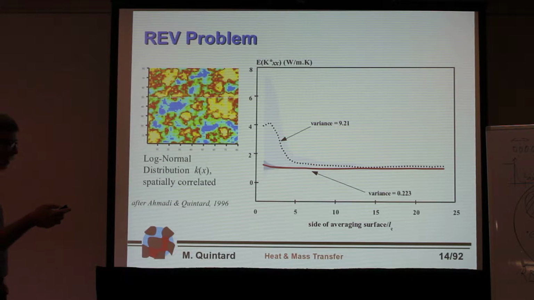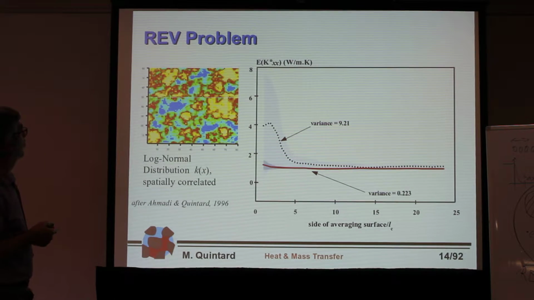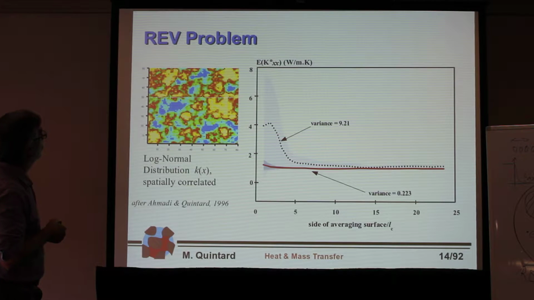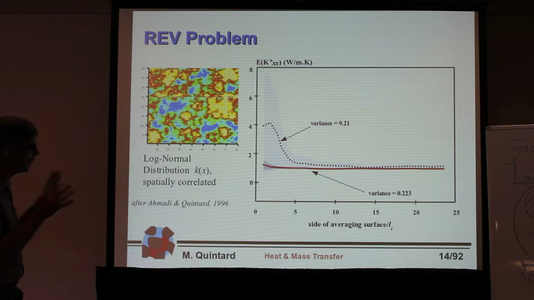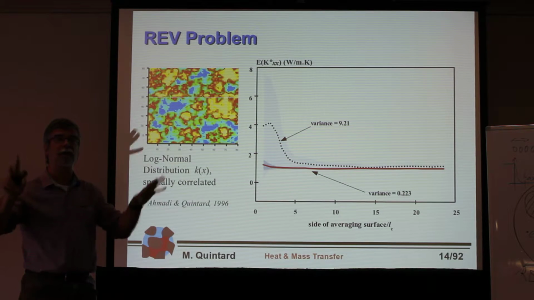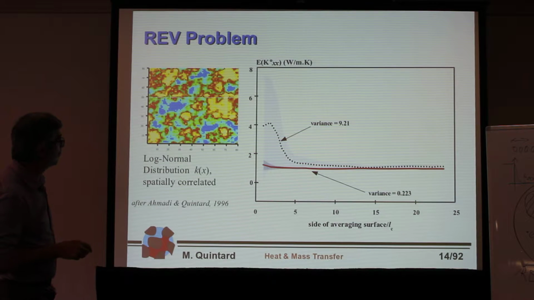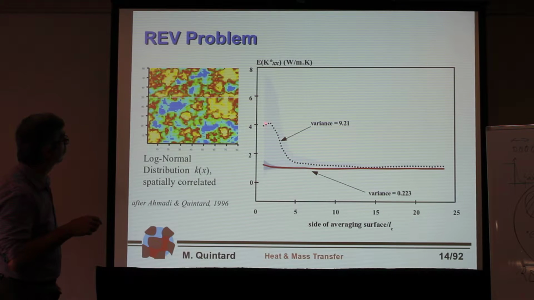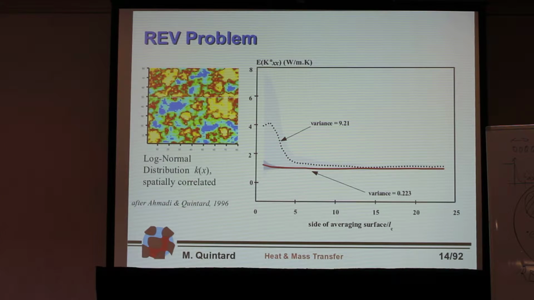And there has been a lot of work trying to understand what's going on here. And in general, this is what happens. If I take several images, I can do some statistical analysis. So let us take a small volume. I will essentially have that gray figure here. Large variance for the effective permeability calculated, and the expectation will be something like that.